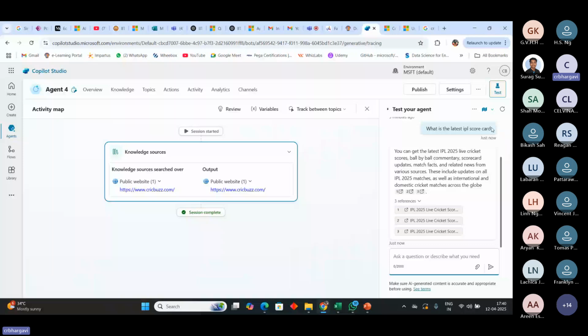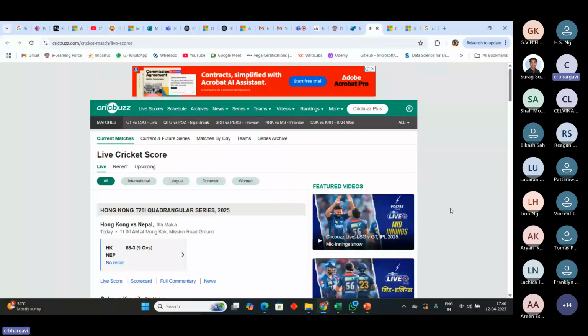So what it does is, it navigated to the knowledge source, I would say, and from there it tried to get the data which is available, and it would give you the references, and when you click on the reference, it would give you the data which is there.